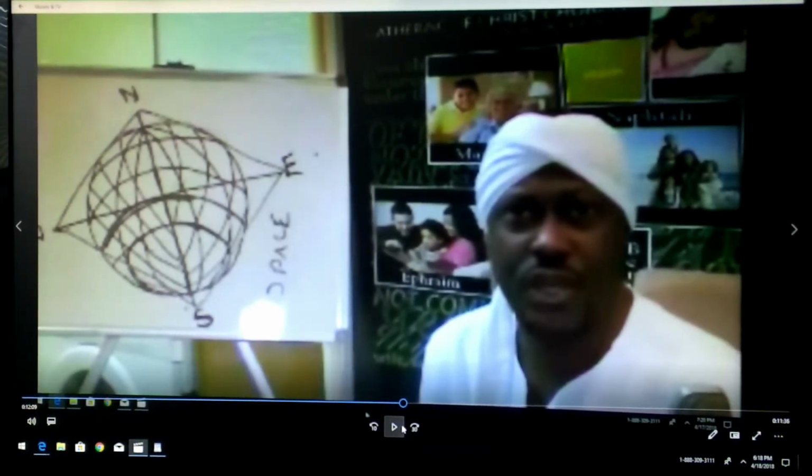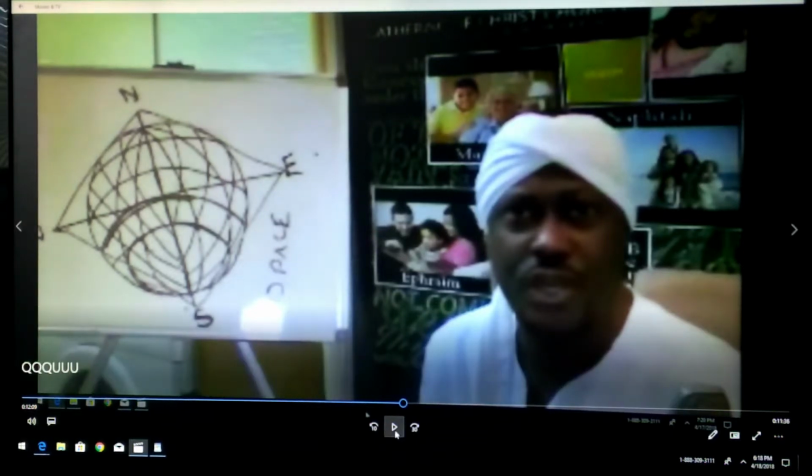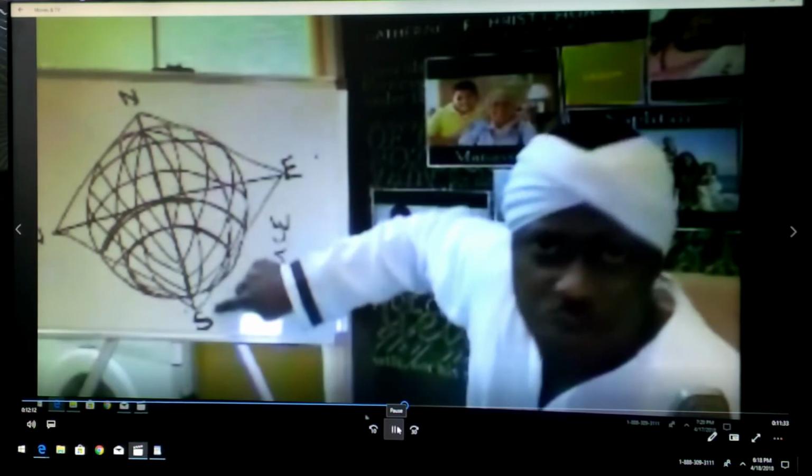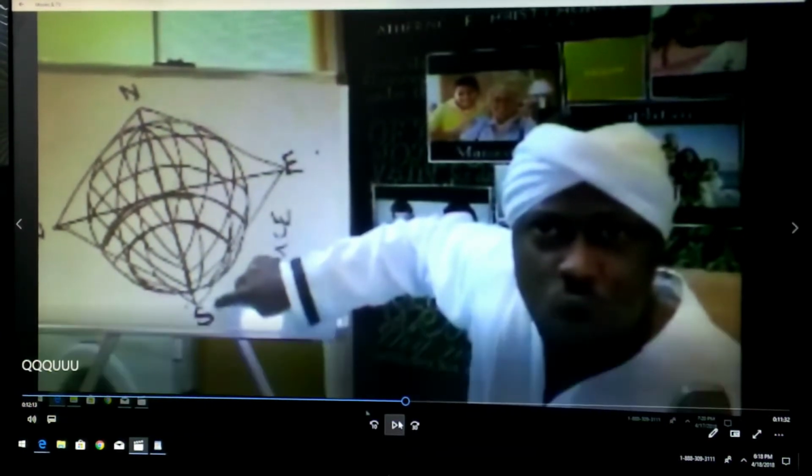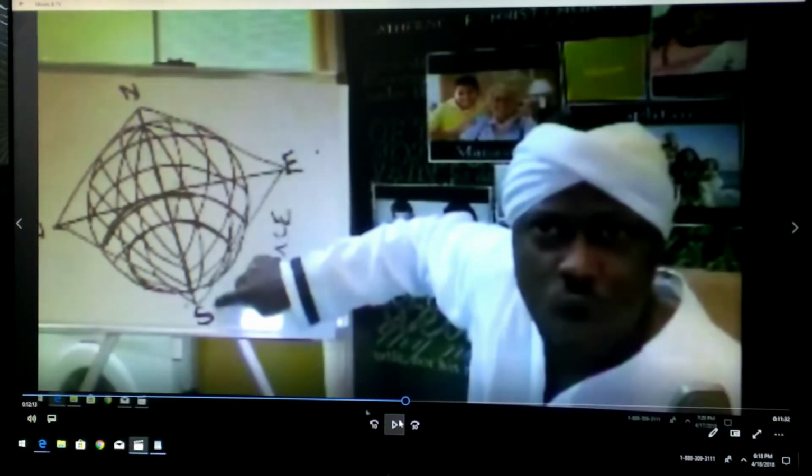We're going to leave that right there for now. It's on its axis, north this way, south this way. Now, what do you have an axis for if the earth is not spinning? An axis is an axle, brother. It's for spinning. Look up the definition of axle. It's for spinning. The same people that made it a ball put the axle on it. You got an axle on it so your earth could be tilted at 666.